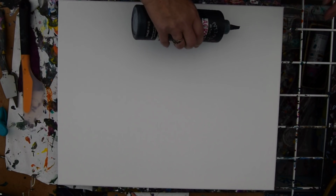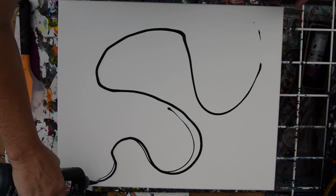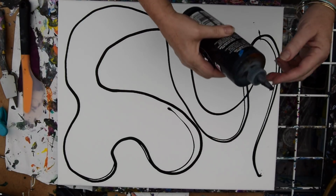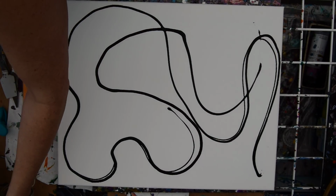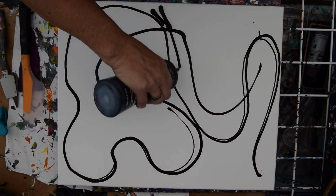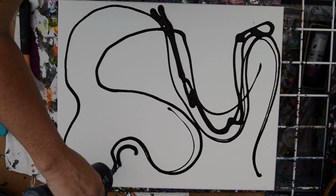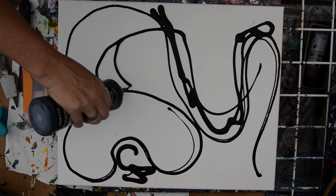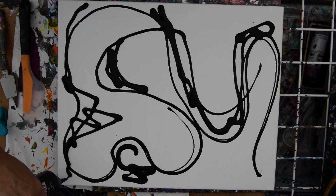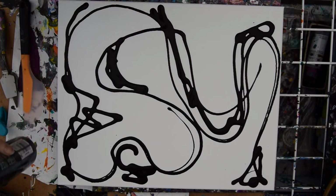Now I'm thinking if I just put some black lines in, I don't like that double thing. Alright, so what I'm thinking about is attempting to make some black areas and fill in colors elsewhere. And I have no idea how this is going to work, but I promise I'm going to have some fun.